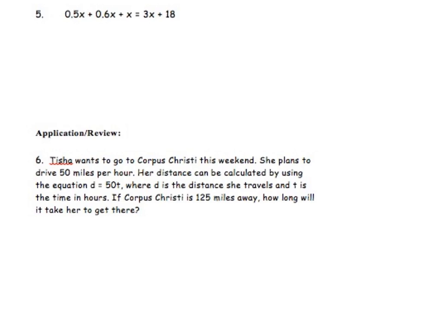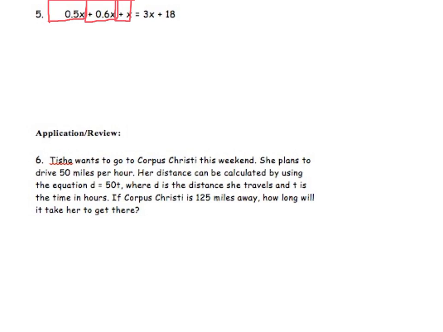Okay, so number 5 is going to actually require us first to simplify by combining our like terms. And then once all of our terms are combined, then we'll have to get all the variables onto one side. So I'm going to get you just started a little bit by showing you our like terms. We have 0.05x, we have positive 0.6x, and we have positive x.